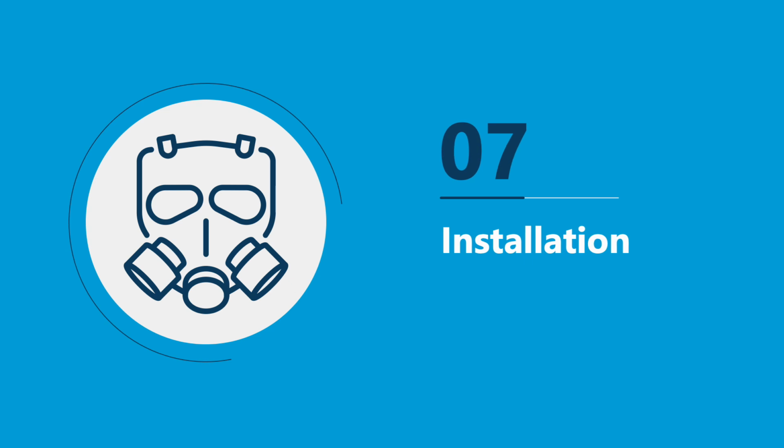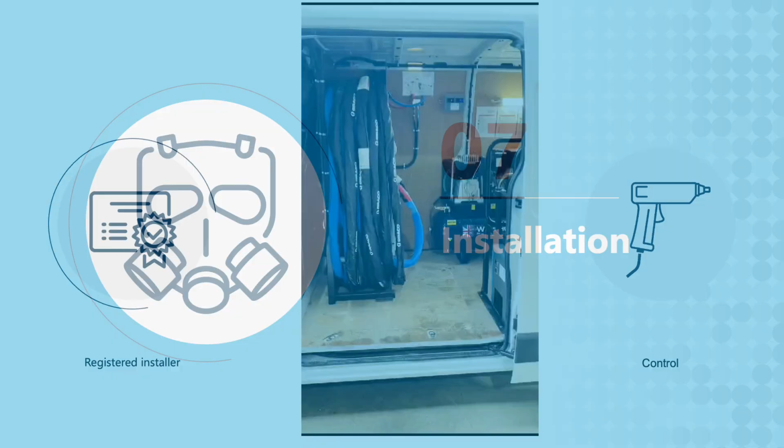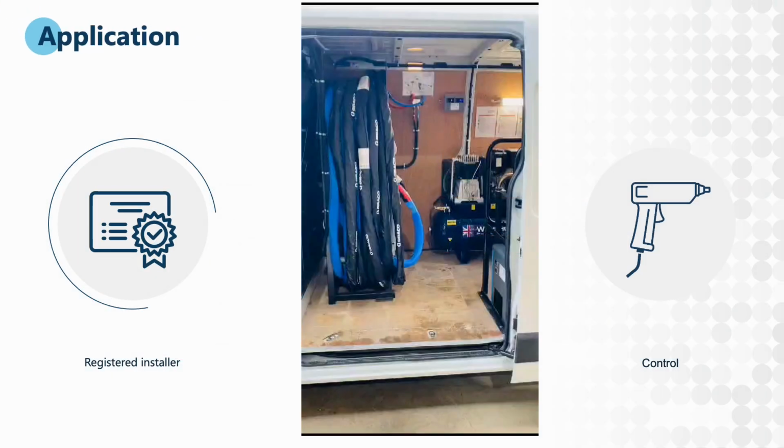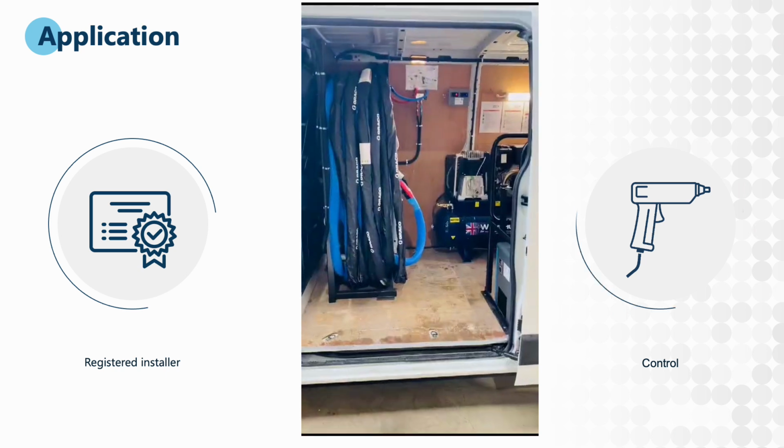Once the survey has been completed and everything is satisfactory, arrangements for the installation can be made. Spray foam insulation cannot be carried out as a DIY project. It is important that it is carried out by a registered installer who is approved, trained, and monitored by the manufacturer of the product being installed. You will see in this video that the process is carefully controlled from the installer's vehicle.